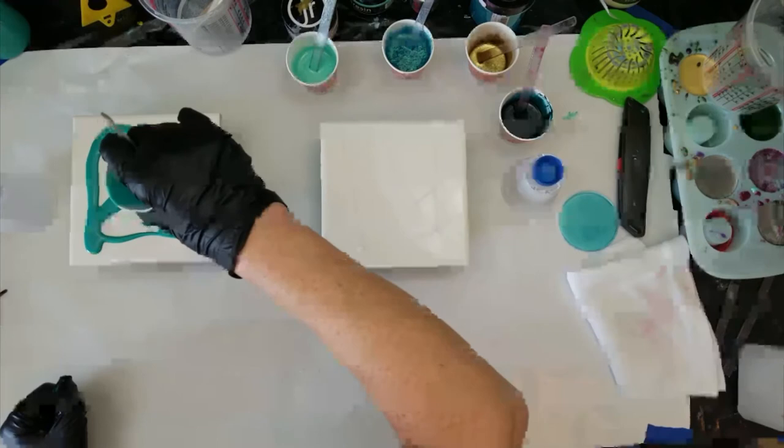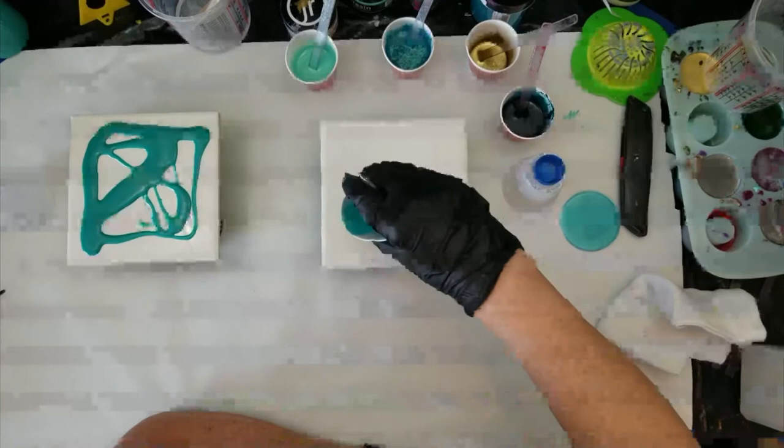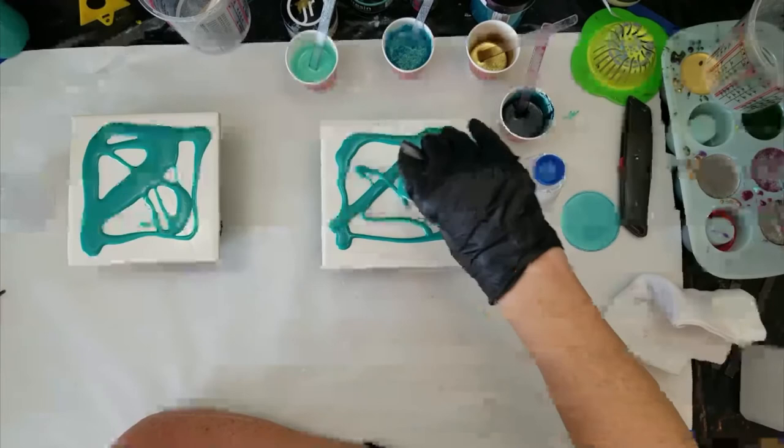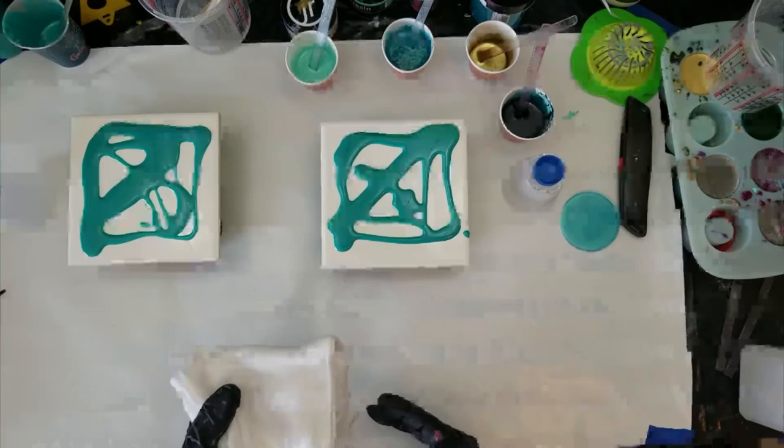And I'm not putting a whole lot because I dripped some resin on there somehow. So, let me just wipe off that little drop. You don't need a whole lot because you're going to move it around. I usually move it around with my finger. That's why I got this cut-up t-shirt as an alcohol rag, because you have it with alcohol on it, and it's very, very good for cleaning off your gloves.